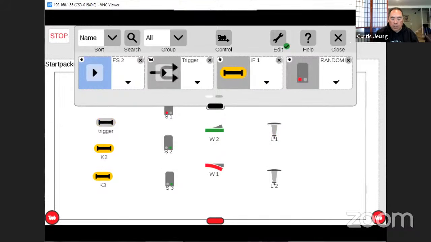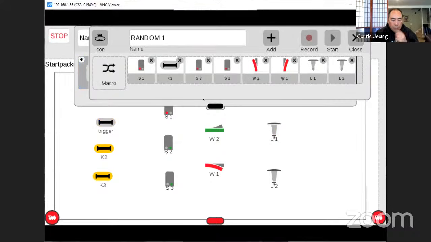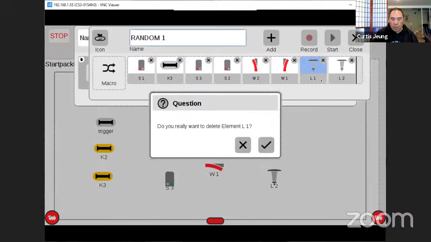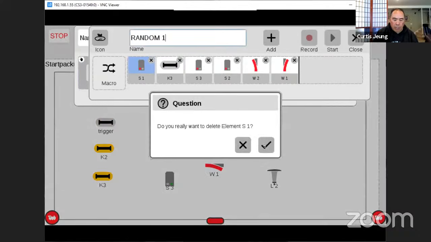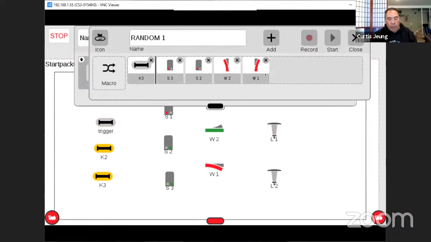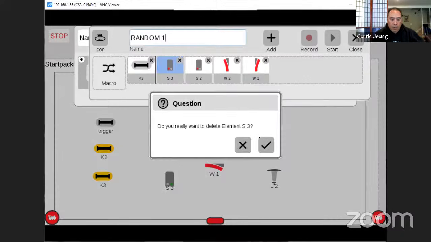Mathematically and odds wise, this random is still going to be too large. So let's actually simplify it and get rid of some of these that we don't need to waste our time on, which is, first of all, WL1 because it's already off. 2 is off. Hopefully this makes sense to you why I'm deleting these things. Rather than having a 1 out of 9 chance of getting this to activate, I'd rather have a 50-50 chance of having this activate. So let's keep K3. Okay, we'll leave that on. Let's just get rid of everything else.